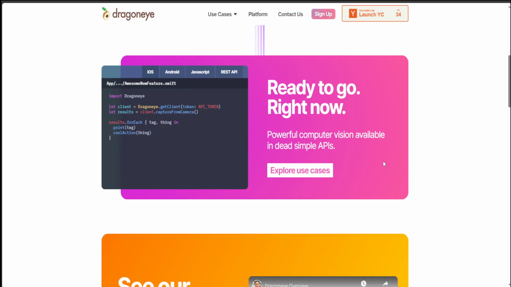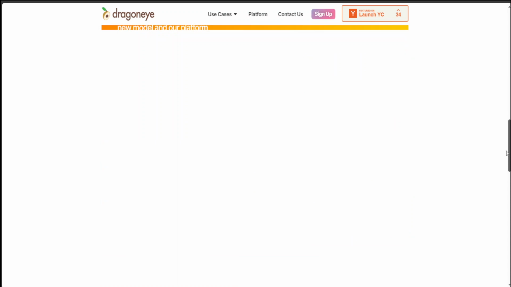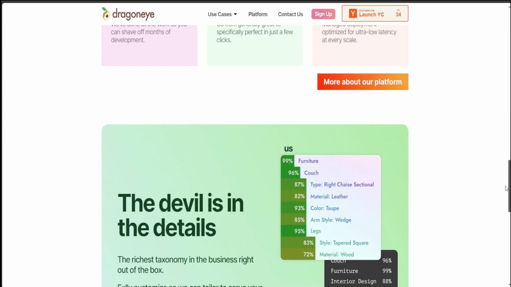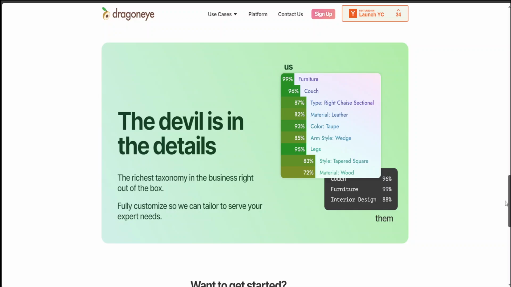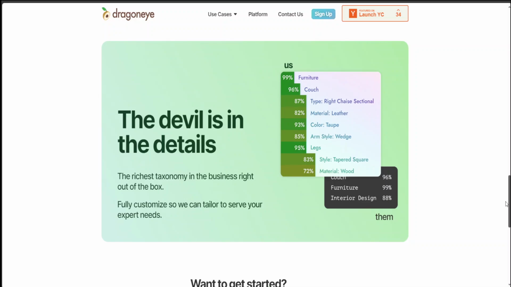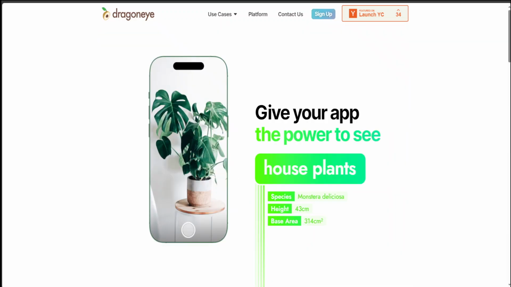And as I mentioned, you don't have to delve into any neural network, any diffusion, any sort of machine learning in order to start using it. And then they have a lot of other things in this website where it goes into detail. For example, it pulls out all the taxonomy behind the image. Another cool thing is that you can sign up with your email account and just start playing around with it, which is still quite limited, but you just get a taste of what exactly is available. Let me log in there and show you.